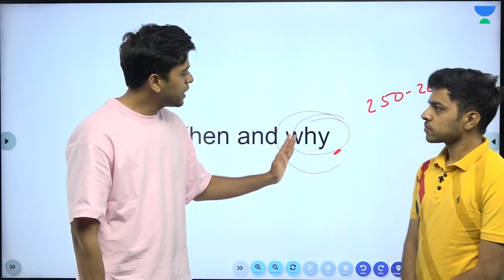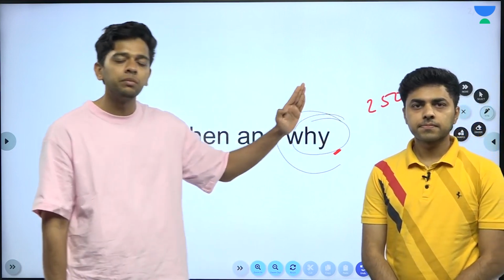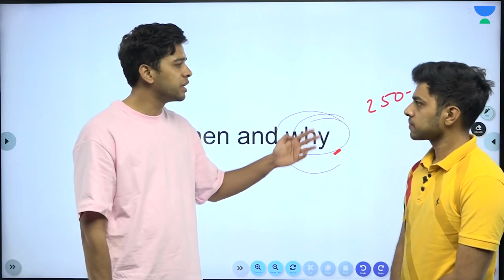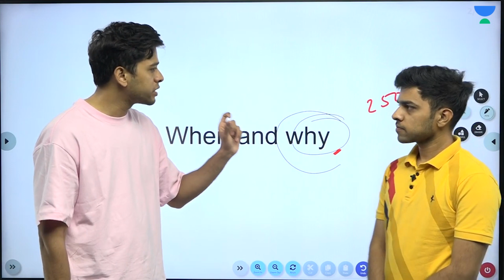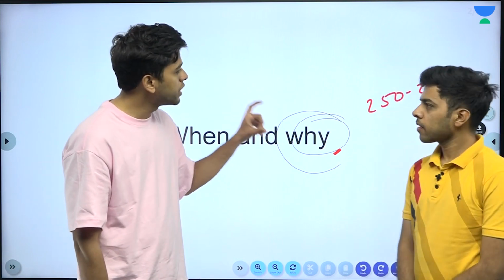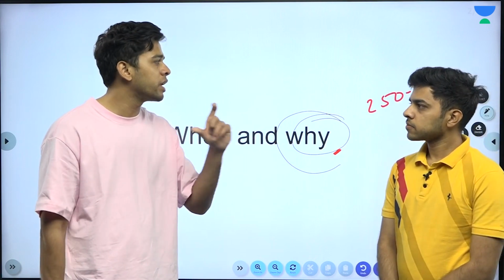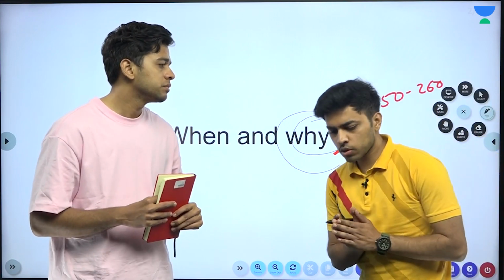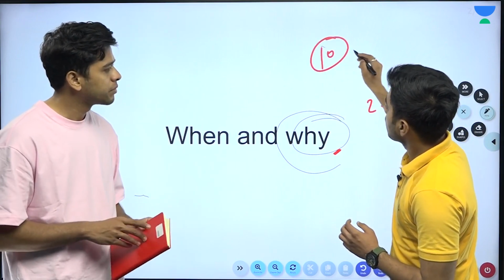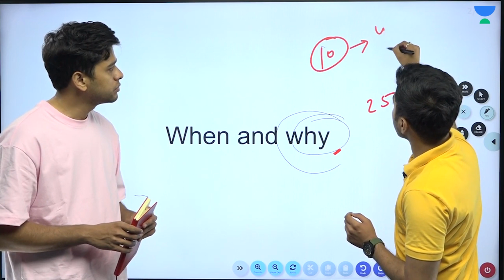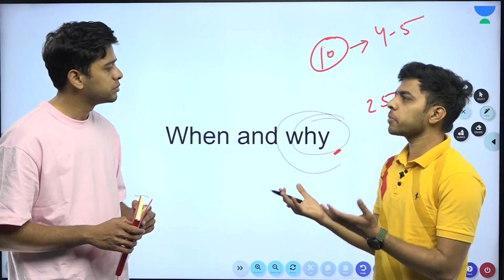So why value addition? Because after this amount of marks, I have to further get some marks to reach that 290 plus, 300 plus bracket. So to get that extra 4 marks in each of the questions, I think this is why value addition is very important, so that you lie in the top 0.5 or 1 percentile of the people writing the paper. And Asad, what do you think? I think that if one is writing a 10 marker question, right? So I think 4 to 5 marks we can get easily by this simple content, or what we call basic content.